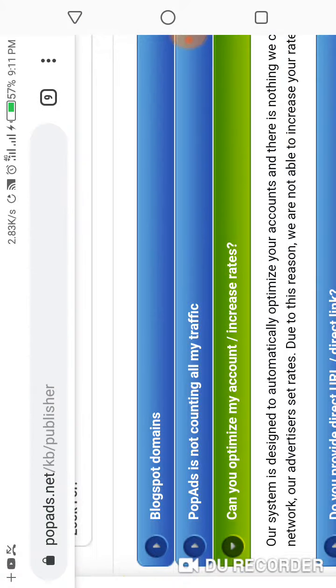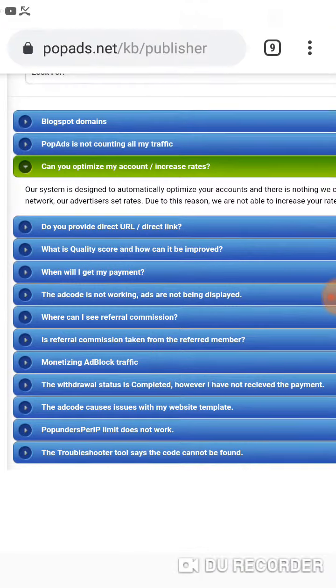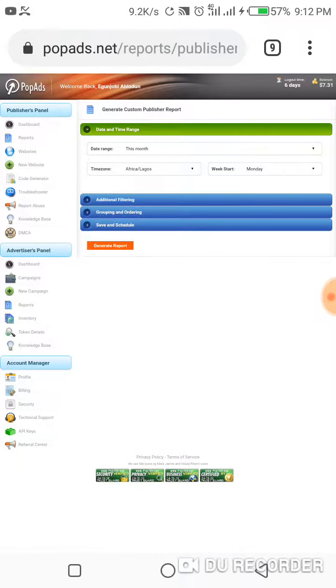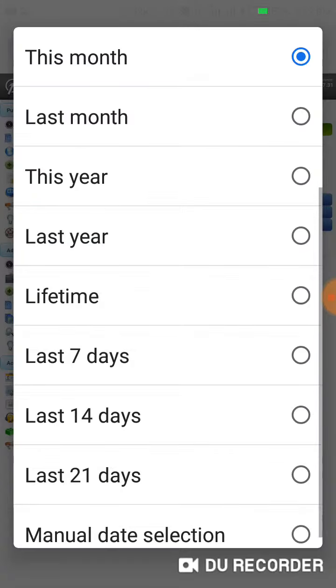So when you want to work, just take note of the time you're working. You can first create an impression, check your account. If the rate is low, don't bother, except you have enough data. But if you check and the rate is like 1 point something, it's still okay, or 2 point something, that means with 1,000 impressions you could earn $2. So if you are creating like 2,000 impressions, that's $4 within a day. So that's that. Let me show you again my lifetime.